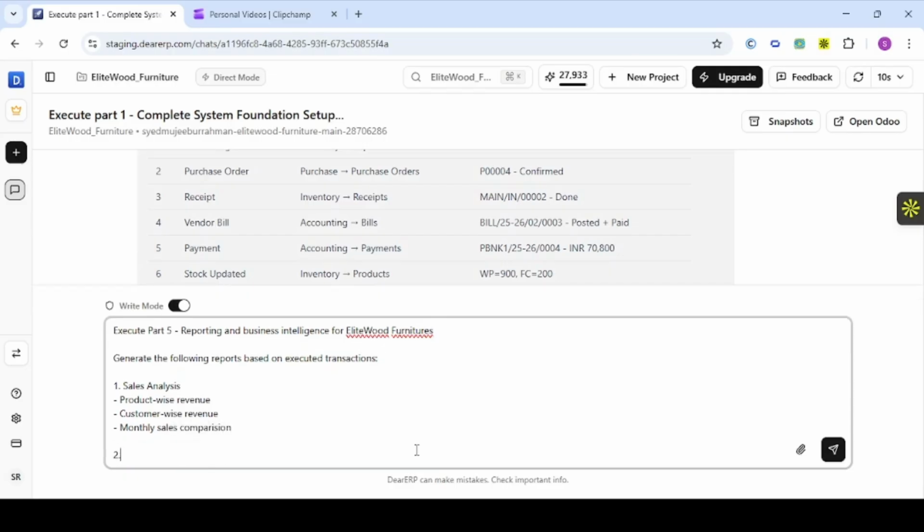The second requirement is manufacturing cost analysis.